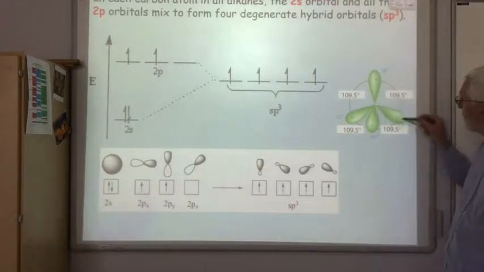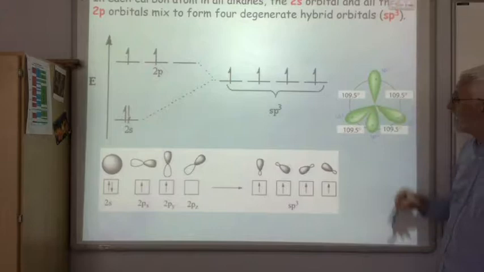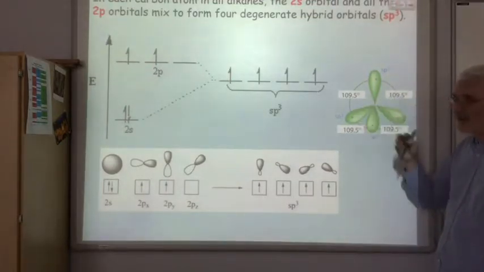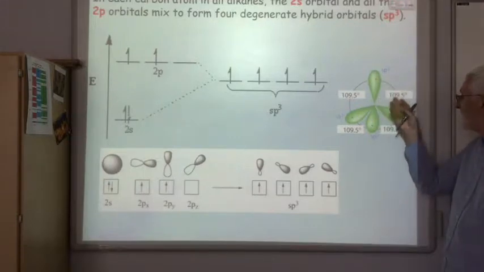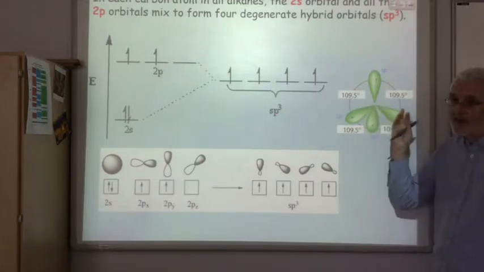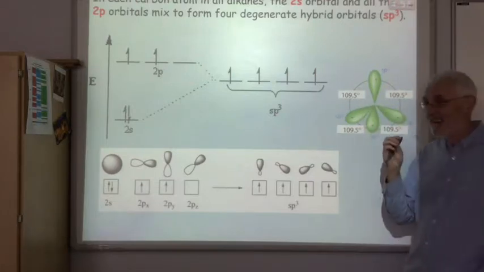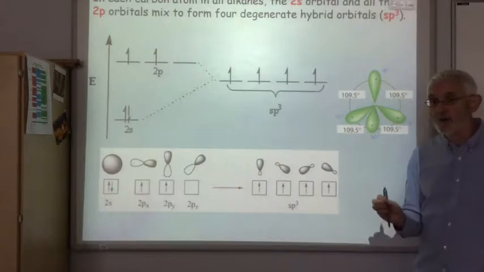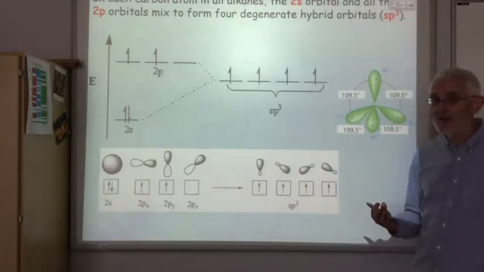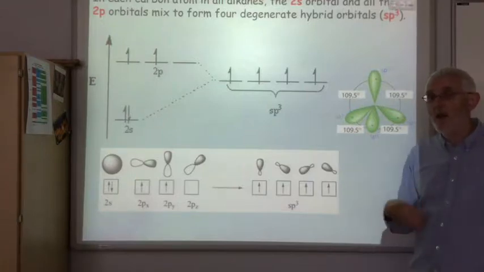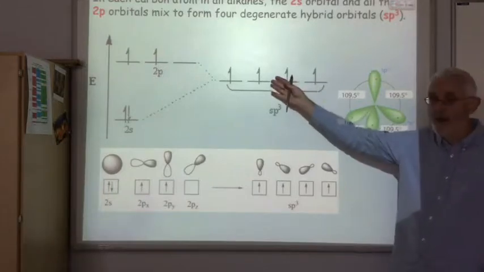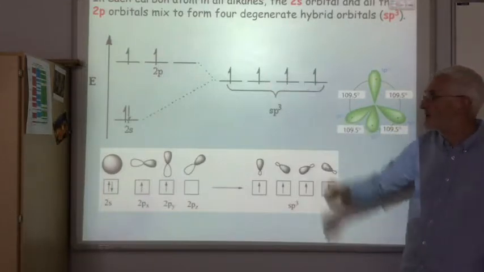So you've got 1, 2, 3, 4 sp3 hybrid orbitals, forming a perfect tetrahedral shape, the bond angle being 109.5 degrees. So we do in fact have 4 identical atomic orbitals, which is why when it bonds with 4 hydrogen atoms we get 4 identical molecular orbitals. But that's only possible through this process of hybridization, which you must be able to explain.